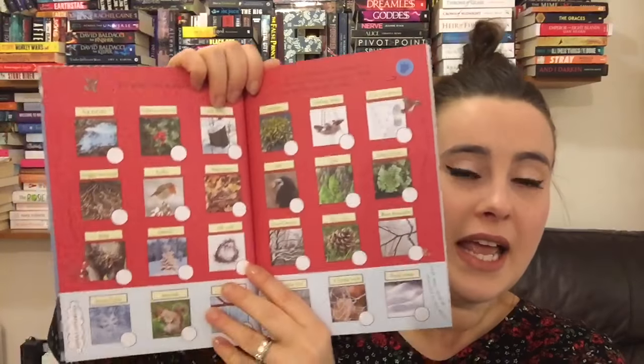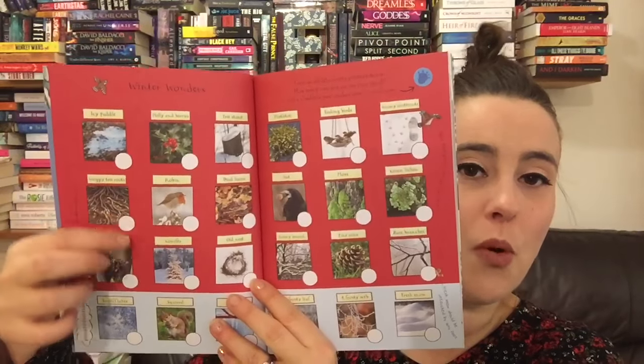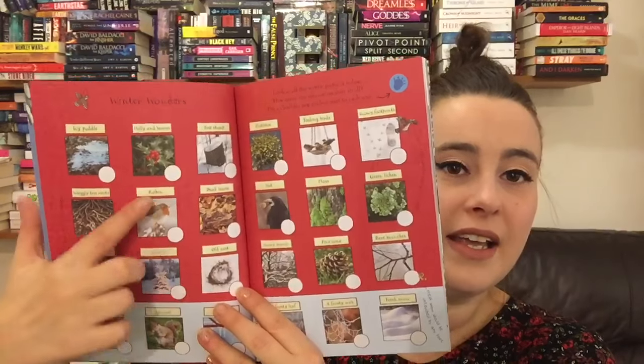It's the Gruffalo Winter Nature Trail. This is a series of books — they also have summer, spring and autumn, but obviously the winter one suits us in the UK. What I love about this is it really taps into all of Matilda's favourite things. You get stickers and activities and various different things. On the first page it asks you to look at the pictures, and on your stroll, if you see any of these, you get to put a Gruffalo paw print sticker in the box. It gets them looking for things and getting excited.